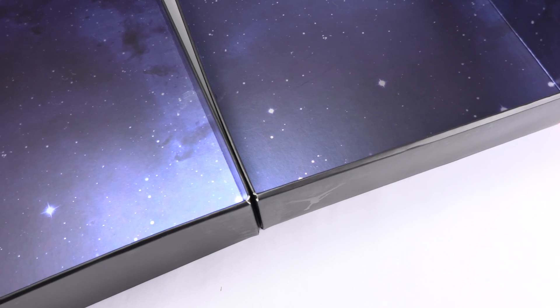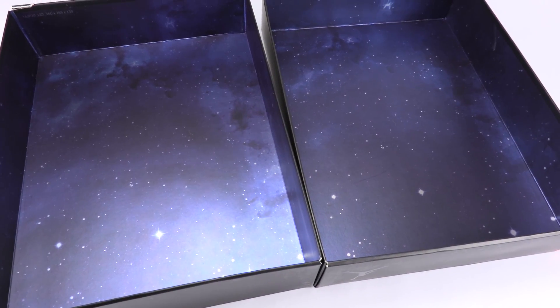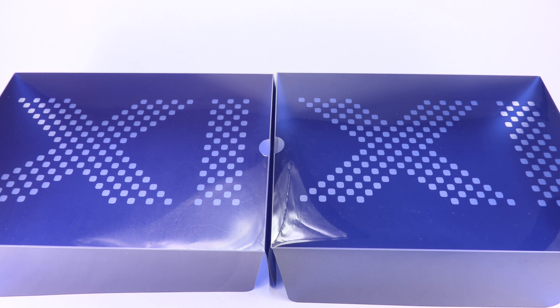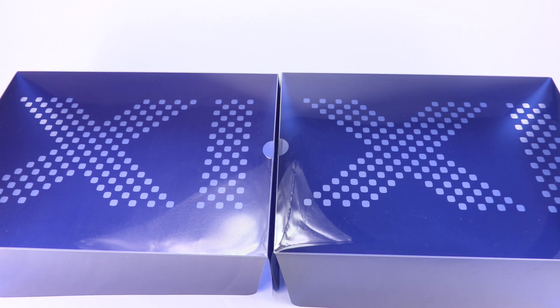Now here is the fake — you're going to see the stars are not as big, a little bit more fuzzy. And the overall look is a little bit more flat on the fake pair versus the real. Overall, the plastic inserts do look a bit on point. However, the right being the real pair is a little bit more vibrant than the left being fake.